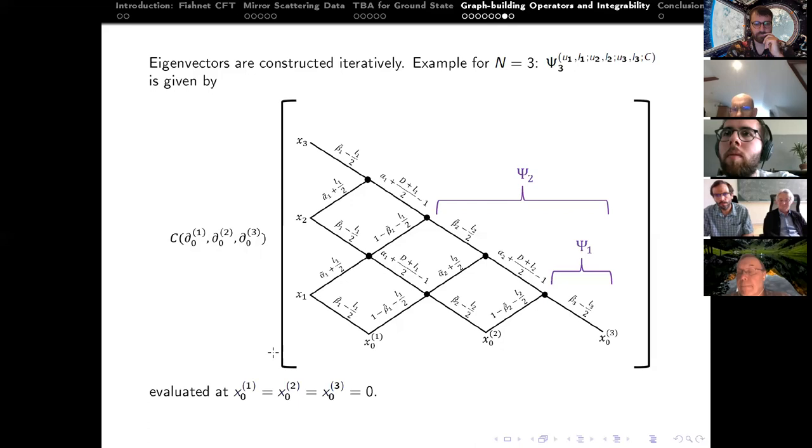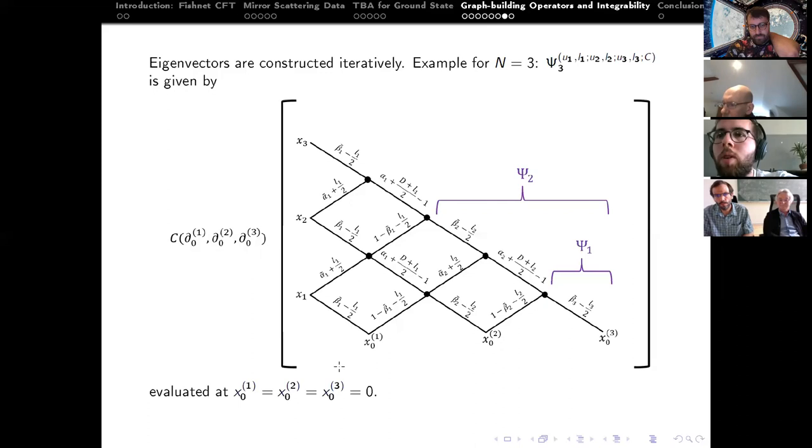I think probably the confusion is because not everyone understands this notation with dots and lines. Can you explain this notation? Okay, so this drawing is a function of x1, x2, x3. This is exactly the eigenvector. All these lines are propagators, and all these black dots are integration points. To each black dot, you associate a position, an integration point, with propagators in some power, which is this index.